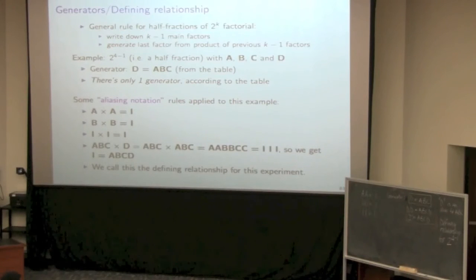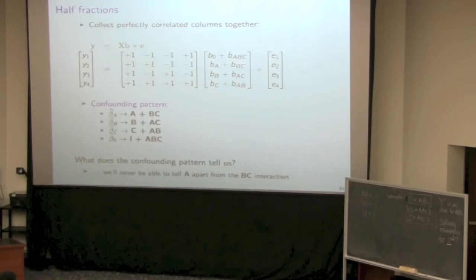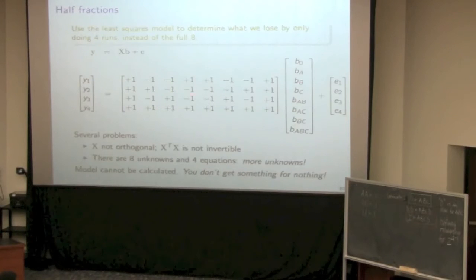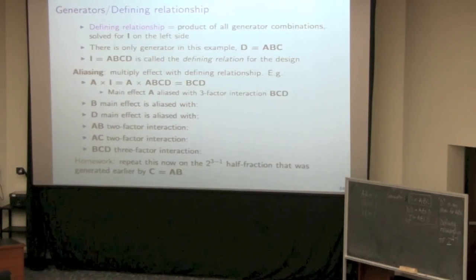Okay, now why do we calculate the defining relationship? Well, we're going to use it to find what factors are aliased with what. Remember in the earlier example, we found that A is aliased with BC, by comparing the column for A, the second column here, with the second last one, and we found by coincidence they were the same. So we can say A is an alias for BC. Well, that's going to be tedious to do on a large number of factors. With an experiment with 4, 5, or 6 factors, you really cannot go create this large table. But the aliasing notation and the defining relationship will tell you exactly which columns are the same as each other.